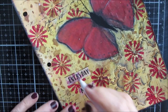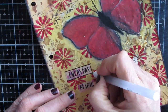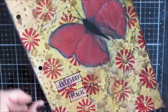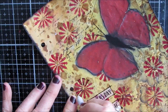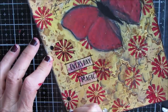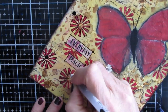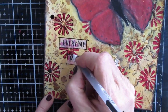But I did decide to line this with my Sakura Glaze Black Pen. And if you haven't tried it, OMG people, that Sakura Glaze is a wonderful liner pen. It is permanent when dry, it's glossy and dimensional. And I love using it. And as you can see, then I decided I'm going to outline all these retro bursts from this stencil. I'm going to do some doodling with it. And I am not someone who really does a lot of doodling, but when I've got my Sakura Glaze pen in my hand, oh my goodness, I can go to town with it.